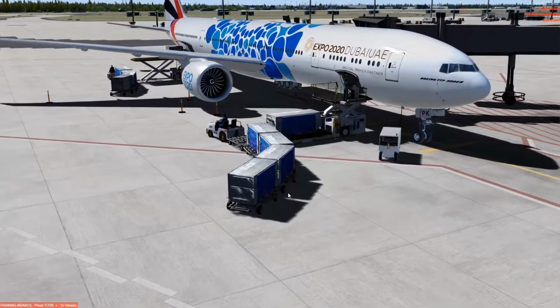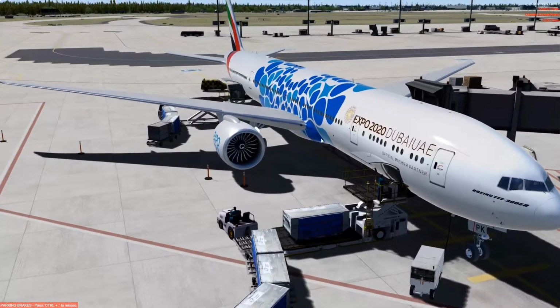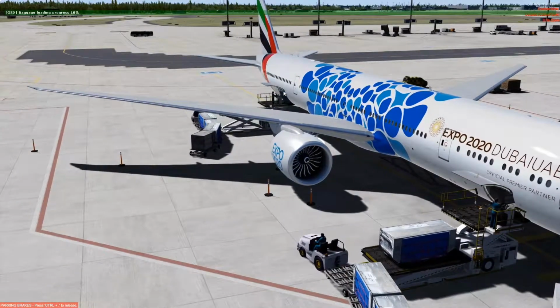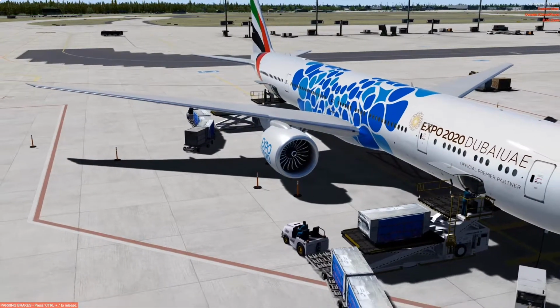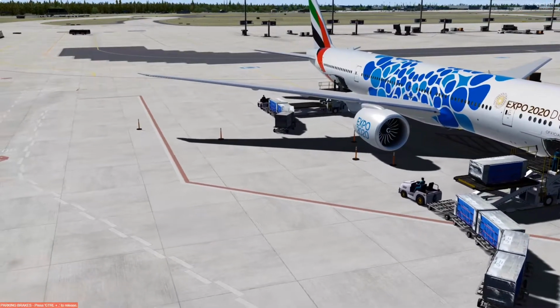Alright, the bags are just coming in now. This is a cool livery, I like it. I wouldn't say like it's cool, I'd say tomato shade makes it look amazing. I love tomato shade.